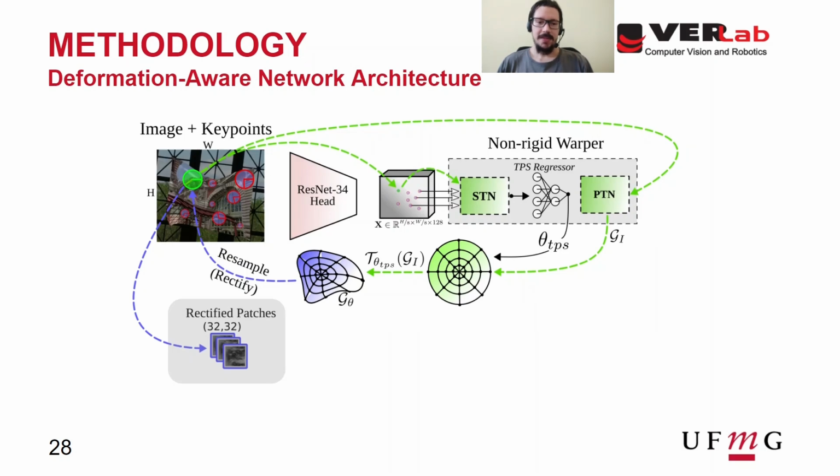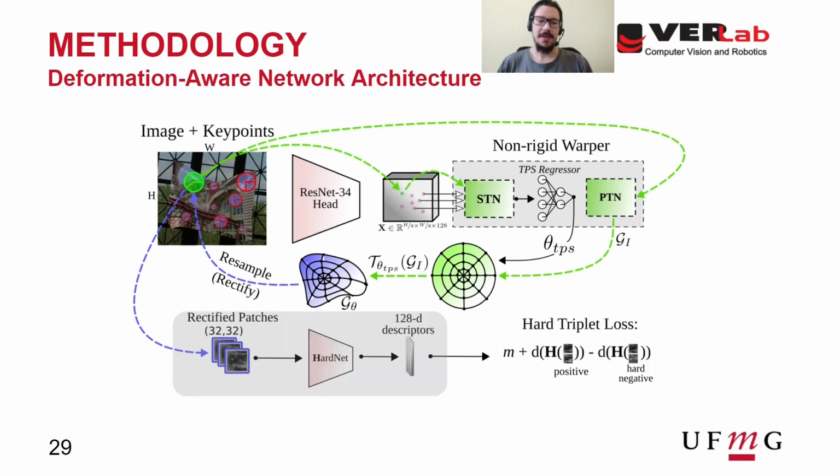After applying the estimated deformation, we resample patches from the image to account for image deformations. Finally, the rectified patches are propagated to HardNet, which extracts a compact and distinct local descriptor. The network is trained in a Siamese fashion, where two networks with shared weights are used to extract the local features from corresponding key points from a labeled dataset. To optimize the network, we employ the hardest unbatched triplet loss, enforcing the network to jointly learn meaningful deformation parameters and distinctive features.